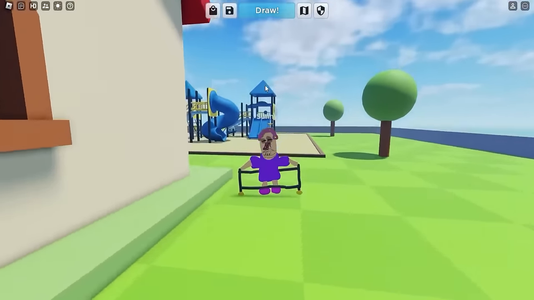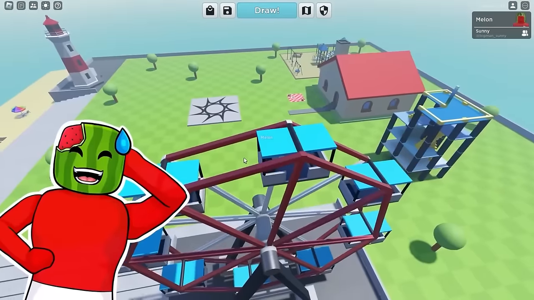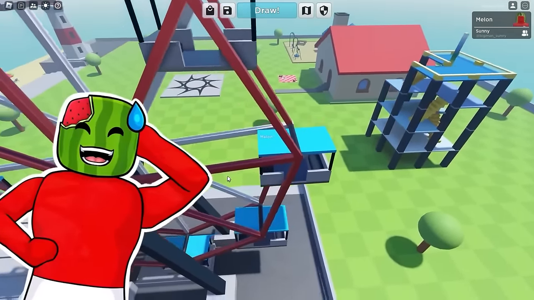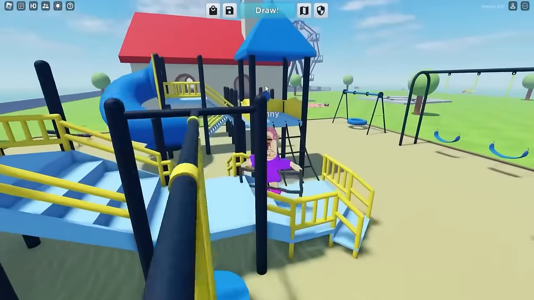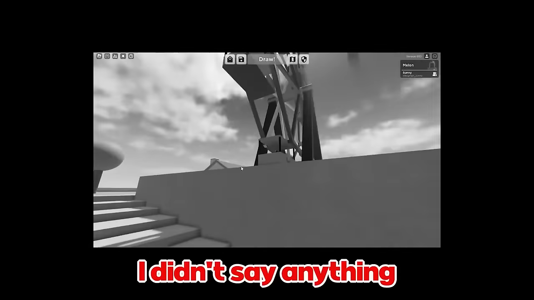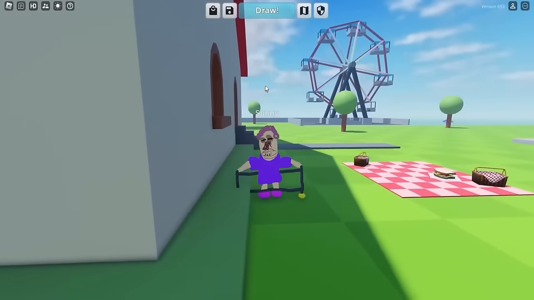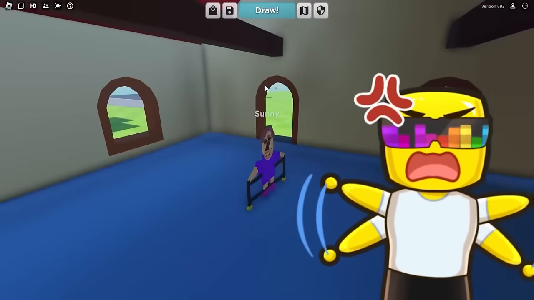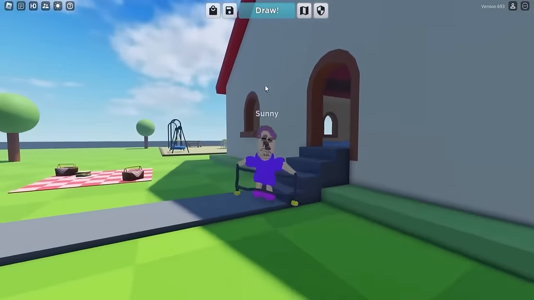Oh, my legs, my back. Make sure you check the playground thoroughly, Sonny. Look in the slide, look in the donut hole, look in the chimney? Whoa, yo, hold up. Look at that chimney. I didn't say anything. Wait a second. Can I access the chimney from here? Please, please, please, please, please, chimney. What? I can't access the chimney from that angle. What the heck?